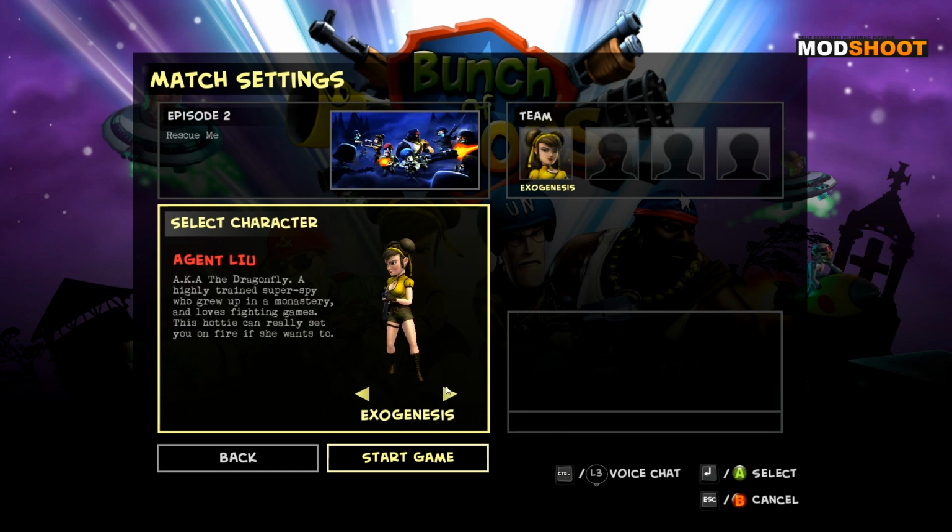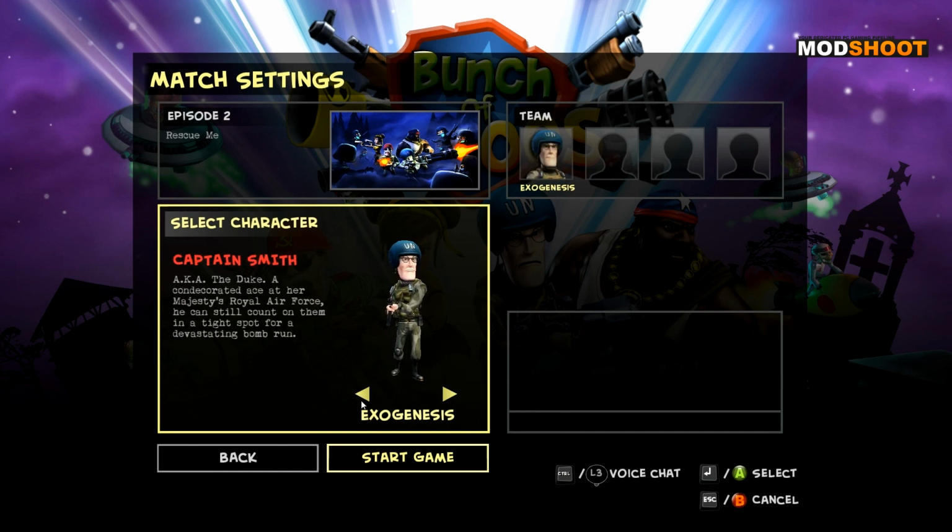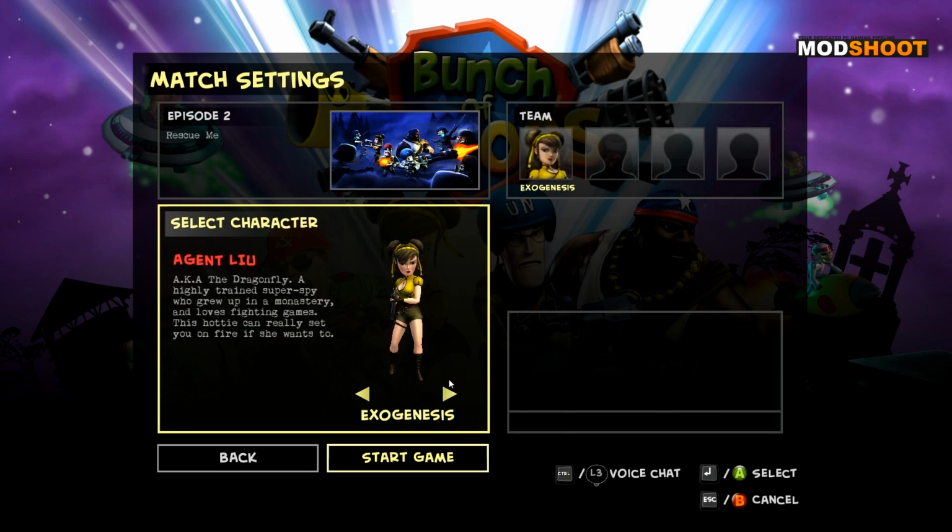AKA the Dragonfly, a highly trained super spy who grew up in a monastery and loved fighting games. Tell me I am wrong when this girl right here looks like Chun-Li. So yeah, they've all got their own little stories. I haven't played as any of them apart from Agent Lee, so I'll jump in as her just so I know where I stand.